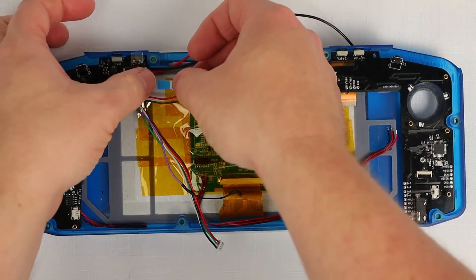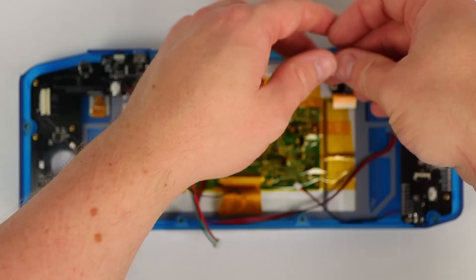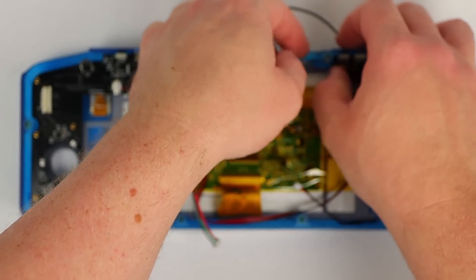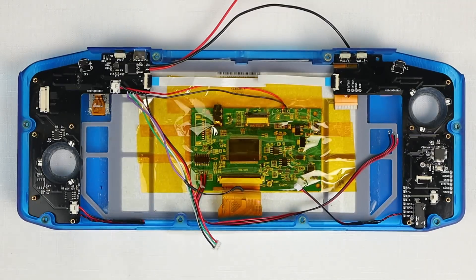The info screen is extremely fiddly but I haven't worked out a better solution yet, so I just fight it with my tweezers until I can get the ribbon cable into the connector and lock it in place. I'll connect the ribbon cable that joins the two controllers now, along with the ribbon cables for the rear controller boards. Along the lower edge of the top section of the right controller PCB is a set of connections for the USB ports and power button that goes to the NUC. I've already connected wires to these pins but I'll have a schematic showing the wiring in the documentation.